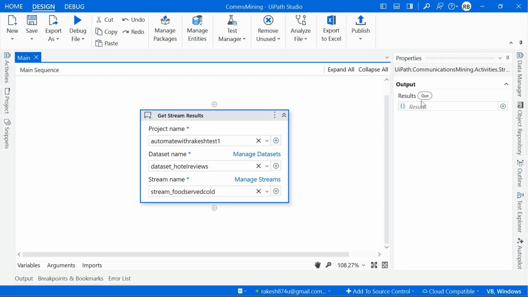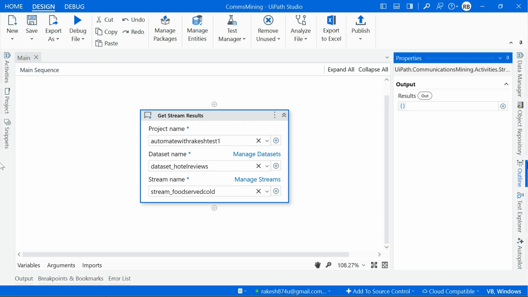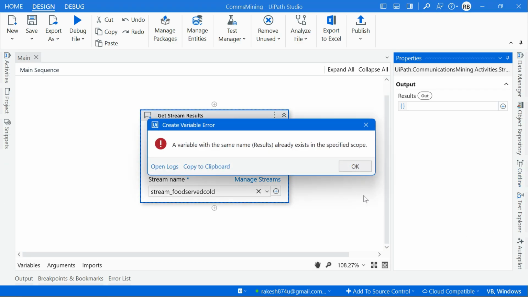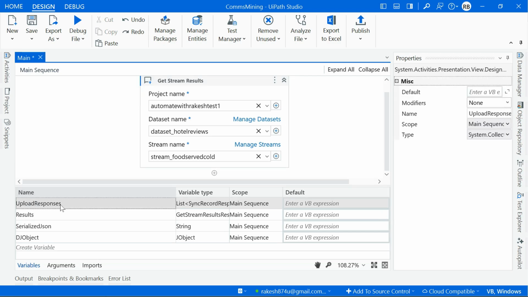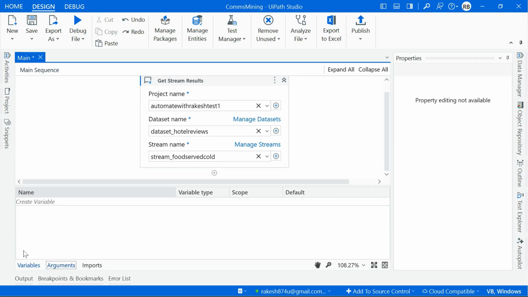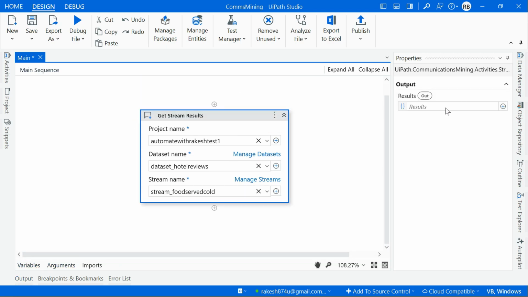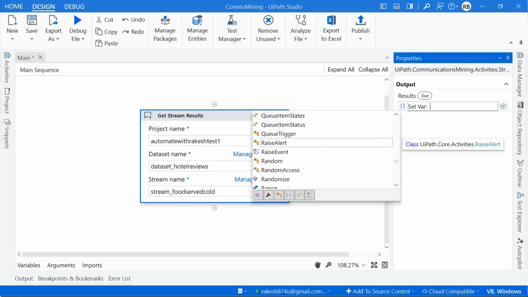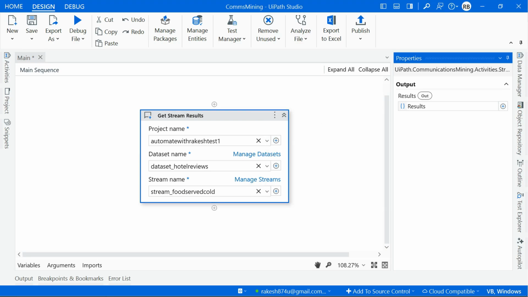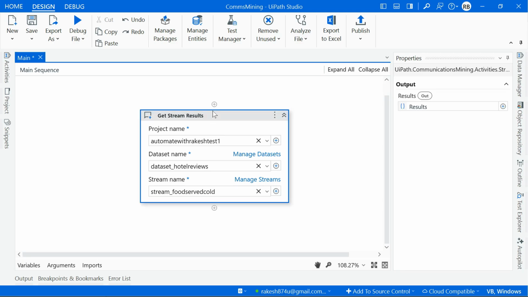All right, so once it is done, let's create a variable, Control plus K, and I'm going to say results, hit enter. Okay, same mistake. I have created a few variables while experimenting. Let me just delete them and start fresh. Here I'm going to create the variable results, Control plus K, results. Now, what this results variable contains, we need to understand.